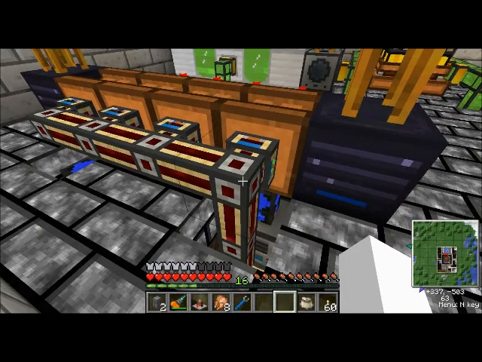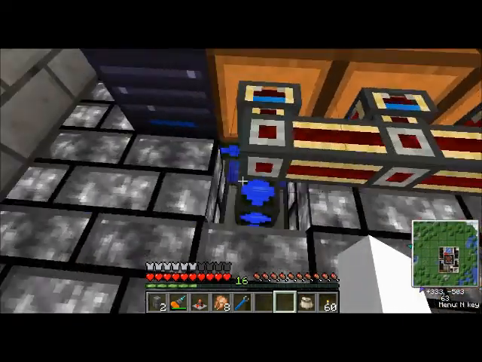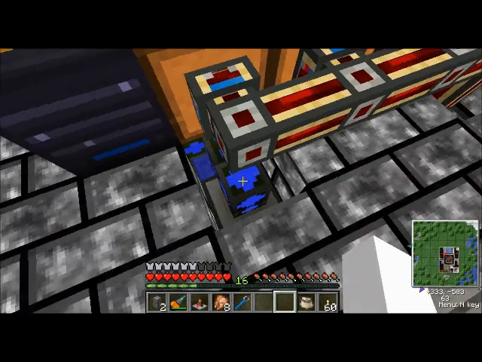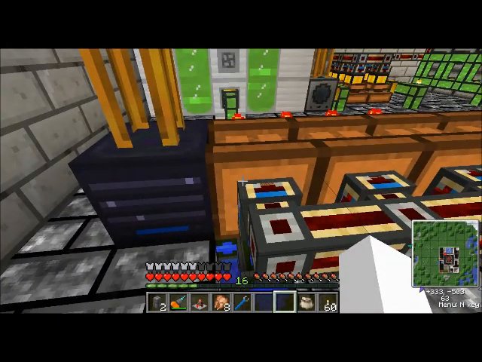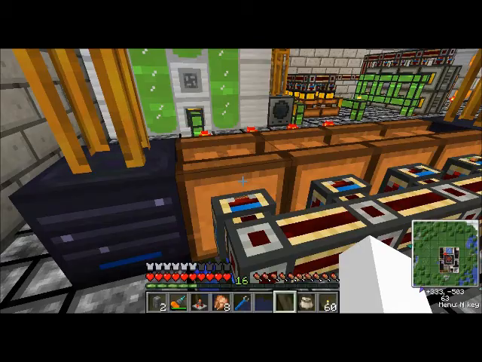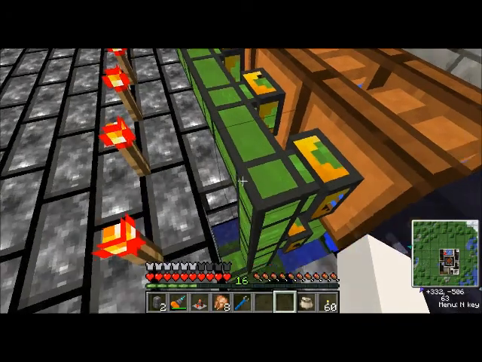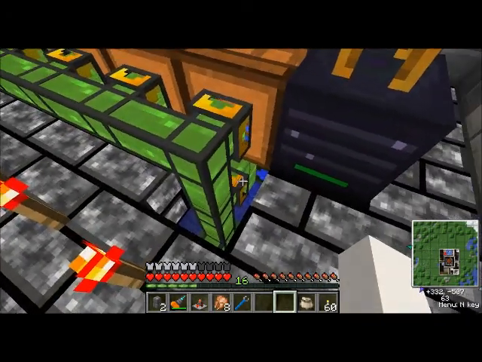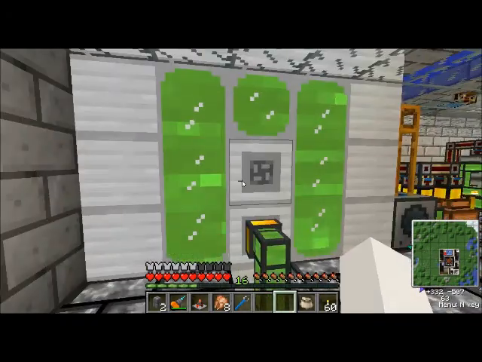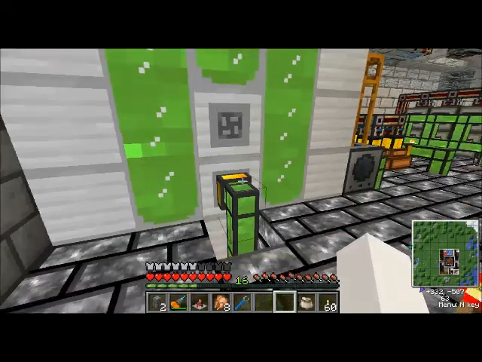Now I was having problems with power pipes, so I used energy conduits. And oh my god, I'm in love with them. I got to replace the piping down here for the aqueous accumulators with the thermal expansion pipes as well. But these fermenters, with a simple redstone signal, pump everything right out. Just trying to connect those pipes, I don't know why. Into this nice, beautiful iron tank, which holds 2 million biomass.